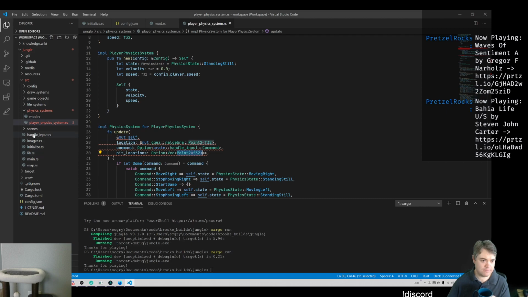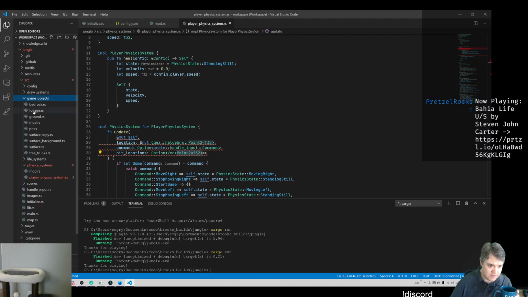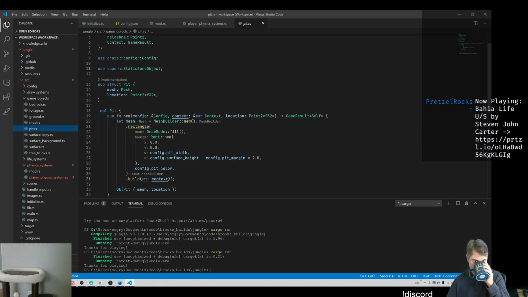For this pit, game objects for pit here. Yeah, we have a mesh size and we have a location. We could pass in a reference to the pit.